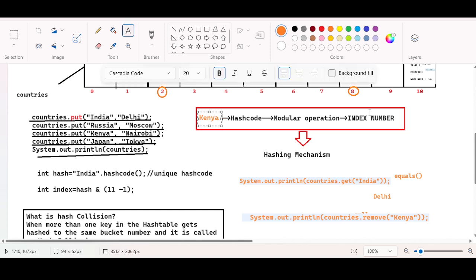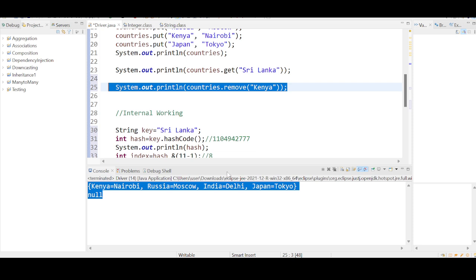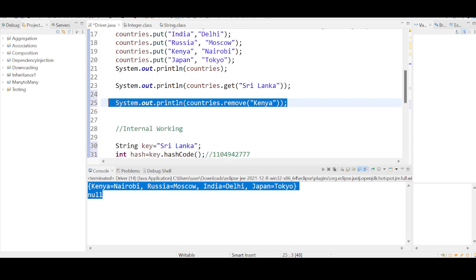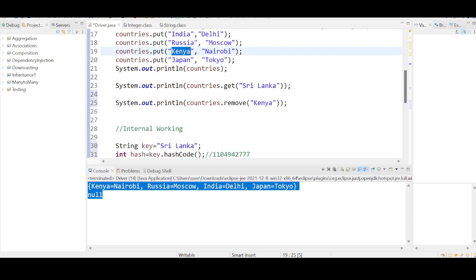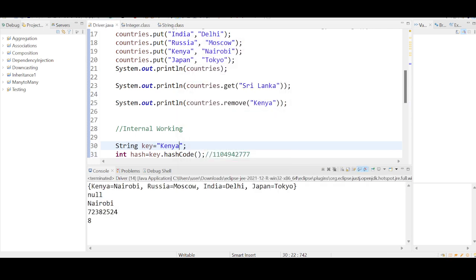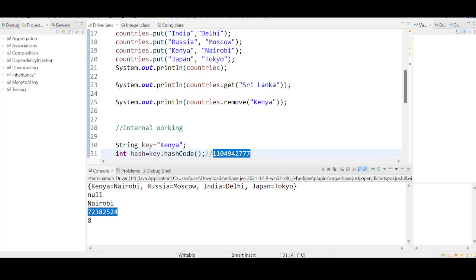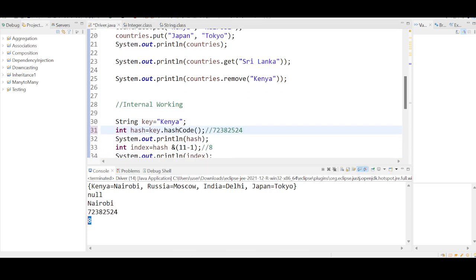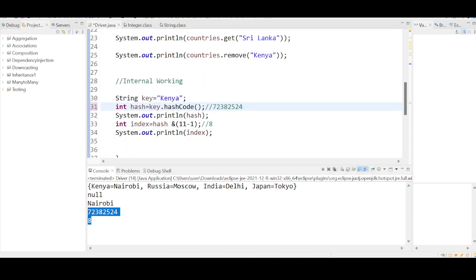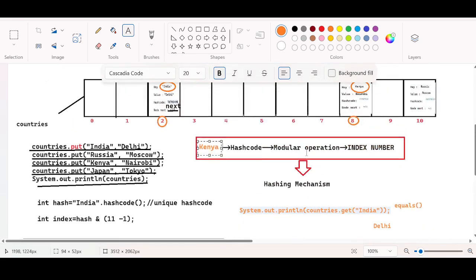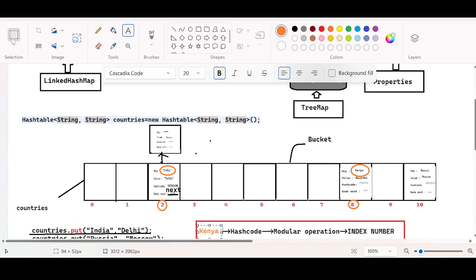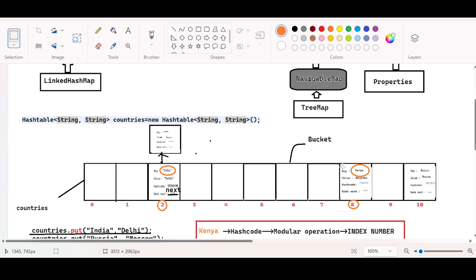Kenya will be converted to a hash code and a modular operation, and you get an index number. Let us run this. This is the hash code, and the bucket number has been identified as 8. Directly it will go to the 8th index.